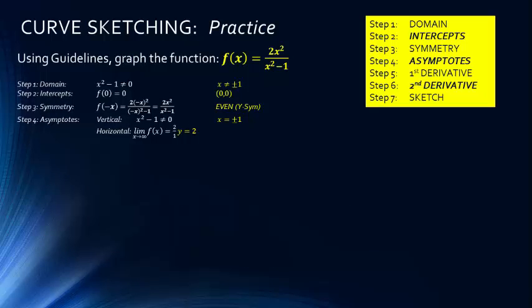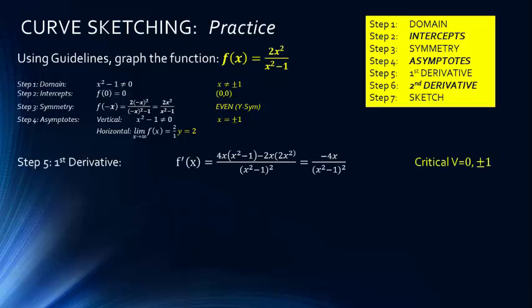So now that we have this data, I'm sorry, we still have to find our derivatives. We're only on step 5. I skipped a little bit ahead. Now, rational functions are sometimes a little bit more difficult to solve algebraically or to find the derivative. Remember, this is the quotient rule. You can see all the pieces there, and when we simplify it, we get negative 4x divided by the quantity of x squared minus 1, squared.